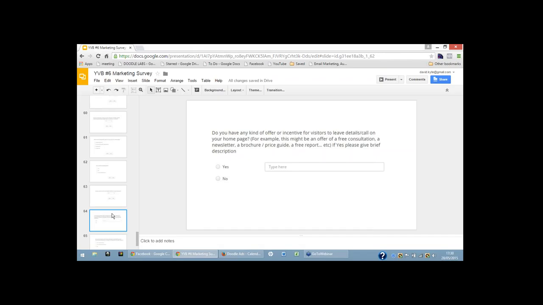I would avoid a corporate look and feel. When somebody receives an email and it's got a banner along the top and it's different colors down the sides and it's formatted, you might think it looks really great. Sadly, your prospect thinks, oh, it's a corporate sales email. Whenever you send an email to friends and family, what do you do? You just start typing away. You don't have a banner along the top or anything like that. You might have an image at the bottom.